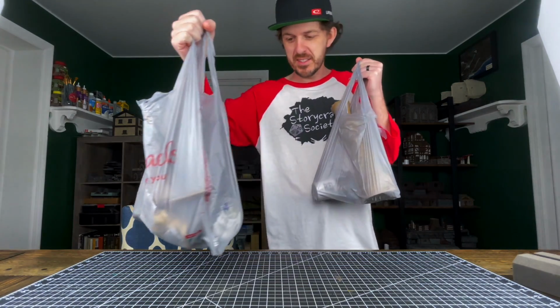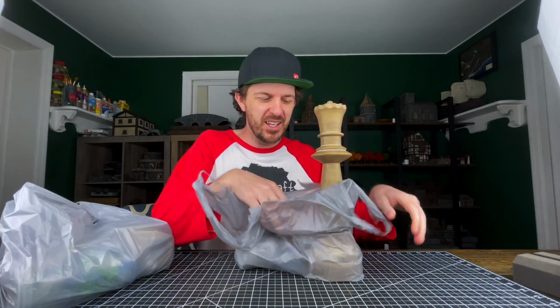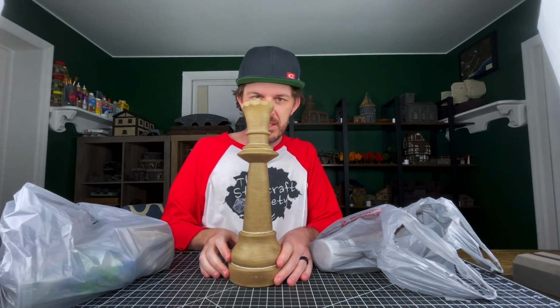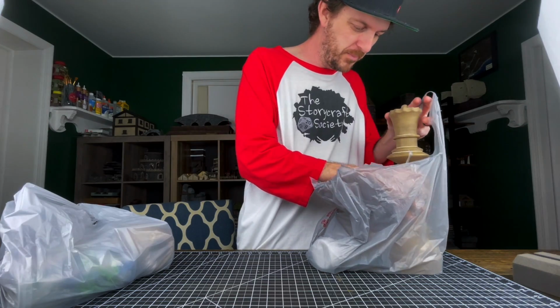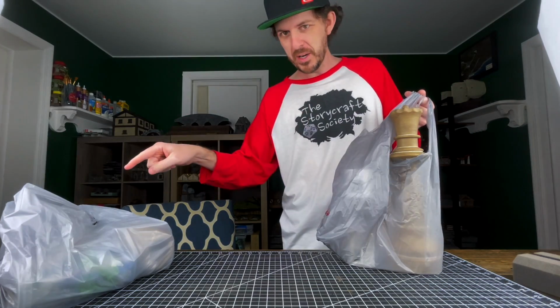All right, this is all wand stuff, which is great. We're gonna do wand stuff. But also, here's a little sneak peek for some stuff that's going to be coming on the channel. I found this super large chess piece. This is going to be something cool. I'm not going to tell you what it is, but it will be cool. And then spray craft foam. There's a video in there for sure. Let's move on to what I got in there.